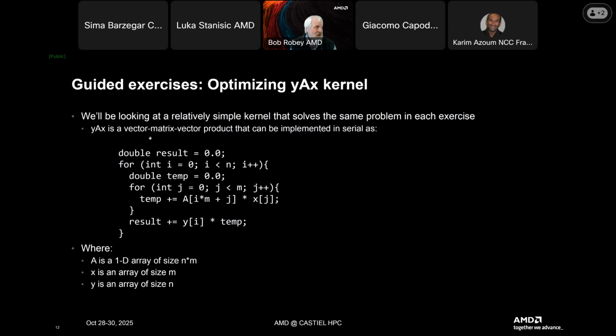So there's a fair amount of compute involved in here, and it's a complex loop structure. A is allocated as a 1D array, but it is really a two-dimensional array, n by m. And x is a vector of size m, and y is a vector of size n.